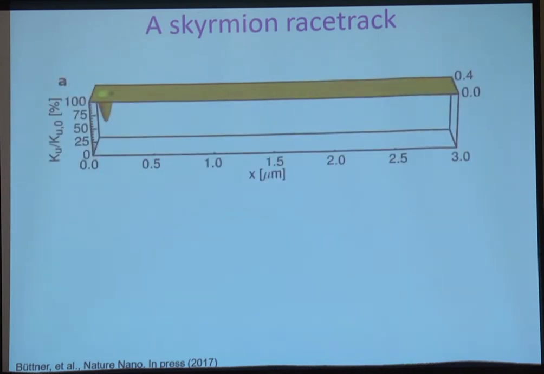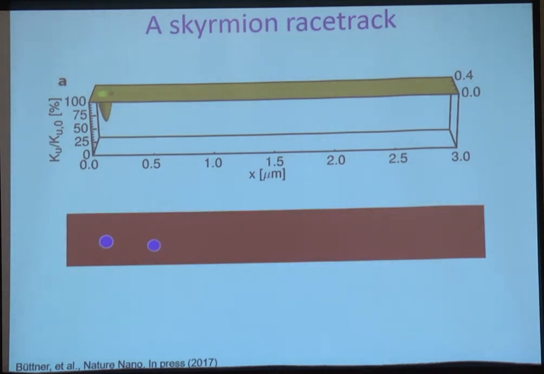So in these simulations, we've taken a magnetic track, and we've put in a defect. Here we've just locally varied the magnetic anisotropy. We've weakened the anisotropy at a point. And now I'm going to do simulations where we flow the current through the structure, just a uniform current. And when we apply the current pulse, you can see that a skyrmion is created right where that defect is. And if we reduce the amplitude below the threshold to nucleate a skyrmion, then we can shift the skyrmion. So simply by putting a defect in the film, we can see in micromagnetics that we can create an array of ones and zeros for a skyrmion kind of device.